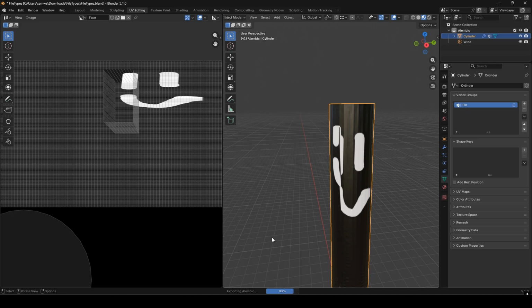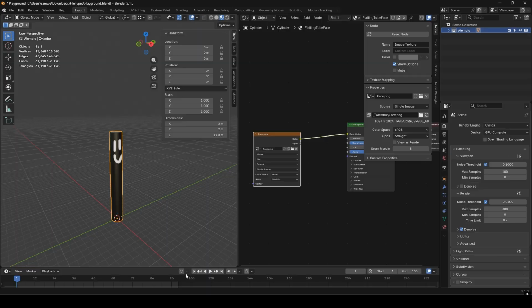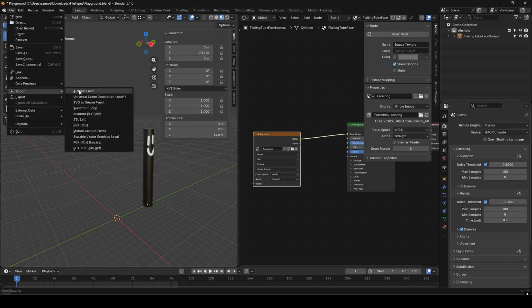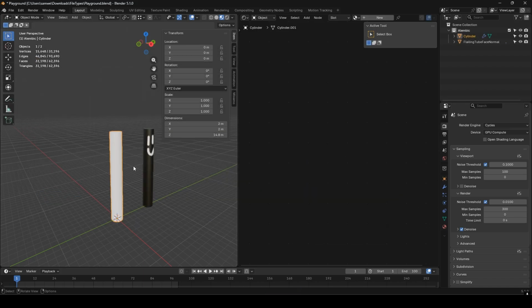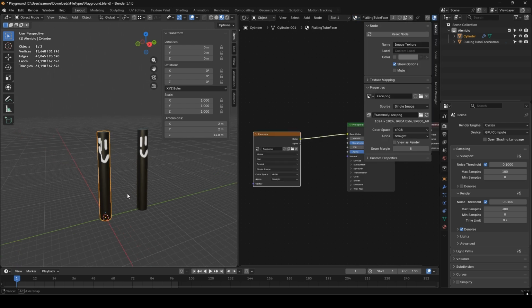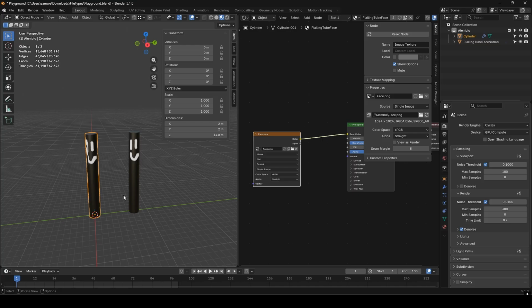And then what we're going to do is we'll just go back to our playground, because once that's imported, what we can do is call this flailing tube face normal. And then what we can do is just move that on the Y a little bit. And what we'll do is import our second one, which is UV adjusted. We'll give it the exact same material, and as you can see, it's carried the UVs over as well.